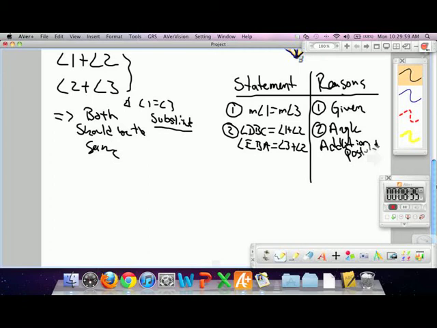Substitute 3 for 1. 3 for 1 into which equation? Well, the one that has the angle 1 in it. Yeah. Okay. So we'll put 3 in for angle 1 into, say, this first equation here. So that gives us a new equation that says what? DBC is equal to, instead of 1 plus 2, we can say that's equal to angle 3 plus angle 2. And the reason we can do that is because you can substitute. That's just a substitution.